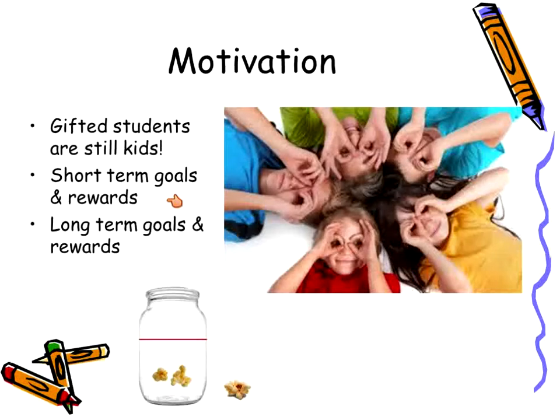So in saying this, your long-term rewards should be a reasonable amount of time as well. Unmotivated gifted children generally don't focus on anything but the present. 2 weeks into the future is even hard for some of them to imagine, as well as us as adults, so be sure to accommodate your short-term goals to a reasonable time period.